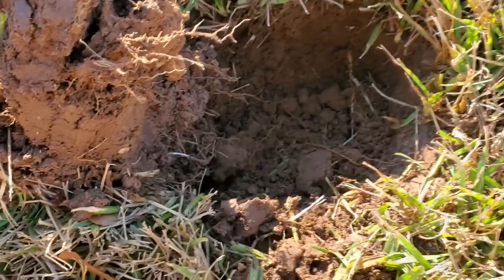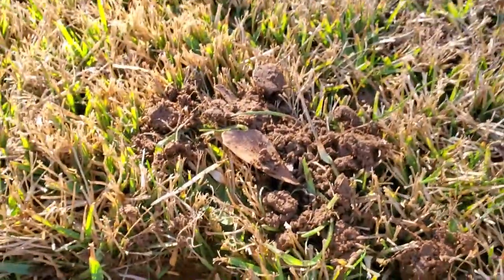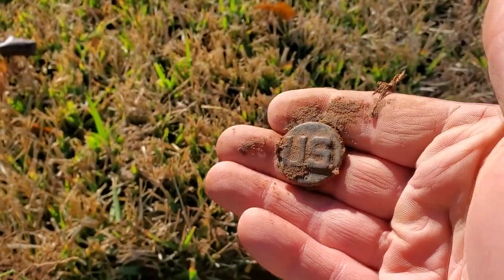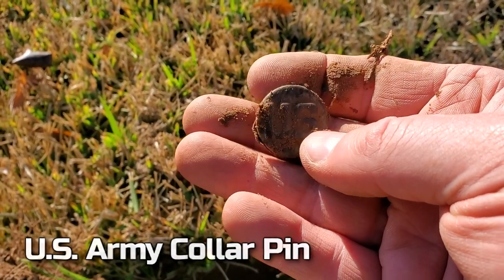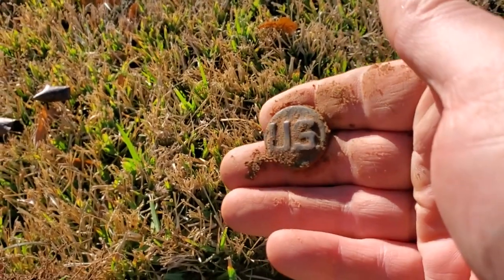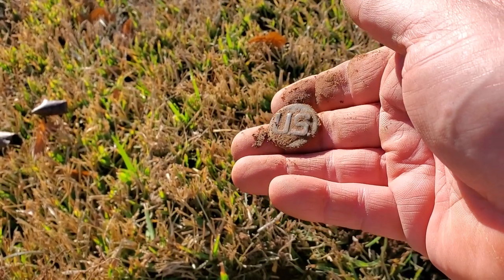And I got a 19 here, and this popped it out. I can see it right. Gosh, I'm not used to my camera yet. It's right there. You see it? All right. Looks like a coin. No, no, no. Not a coin. Check that out, guys. U.S. collar button. See if the shank's on the pin. Nope. Pin's off of it. Hey, that's all right, isn't it? Check that out. Little military out here. Maybe go with that buckle I dug earlier over at that other location. All right, let's get some pictures.